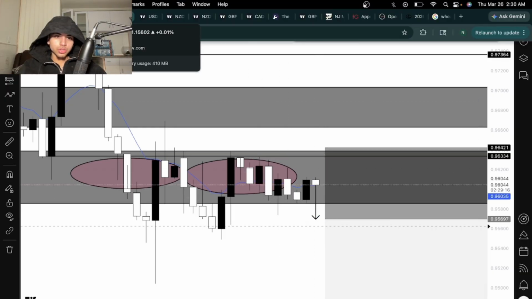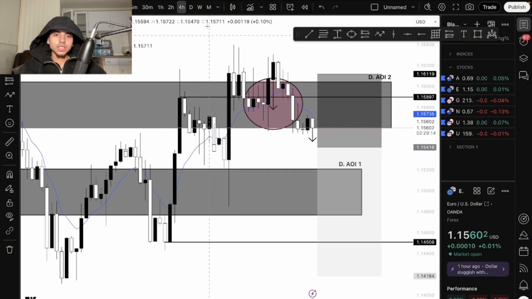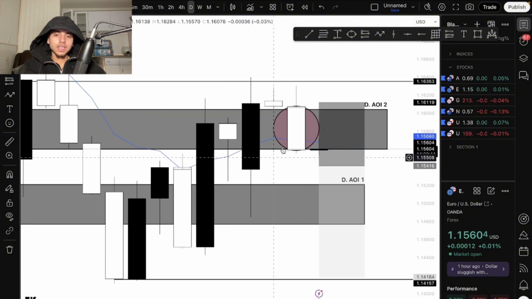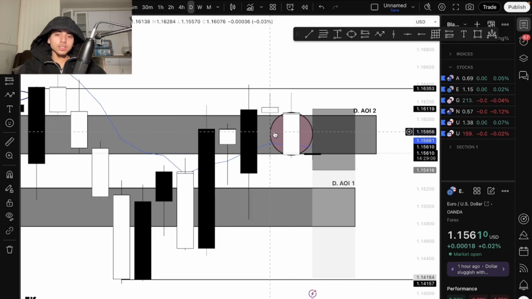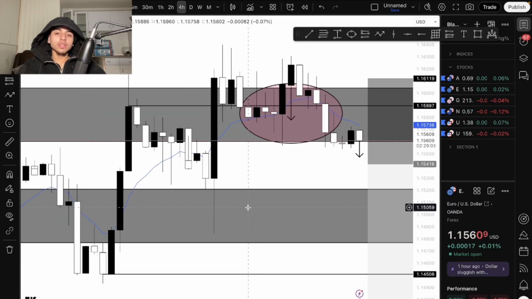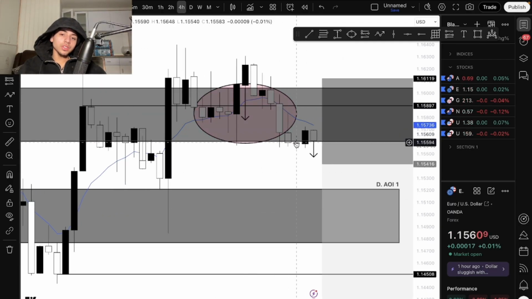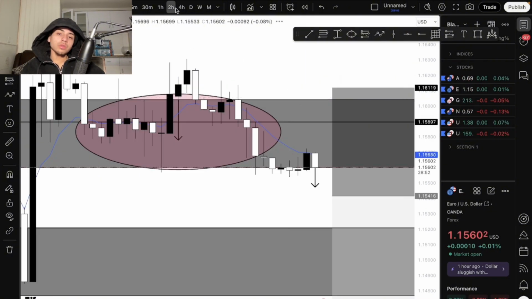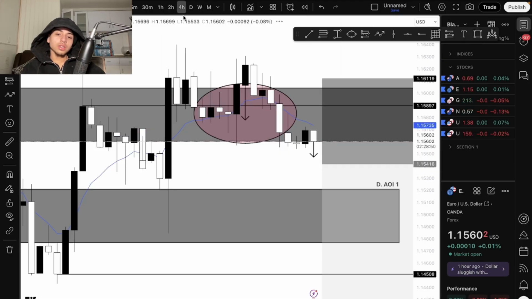Now another good pair that I saw was EURUSD. So EURUSD in the daily time frame, as I said, it did engulf this candle right here, creating this engulfing candlestick. And now I was waiting for a confirmation candle, which it indeed happened over here. This was the confirmation candle, and I was waiting for the retest to the area of interest, and it happened right here. We go to the 2 hour, we might be able to see it more. So that was what happened right there.